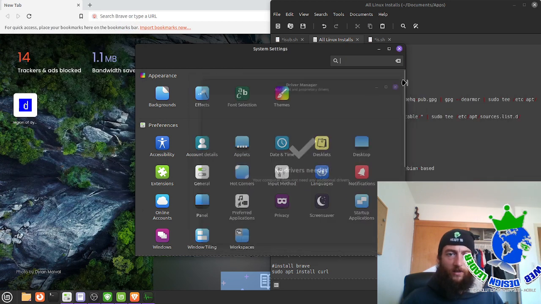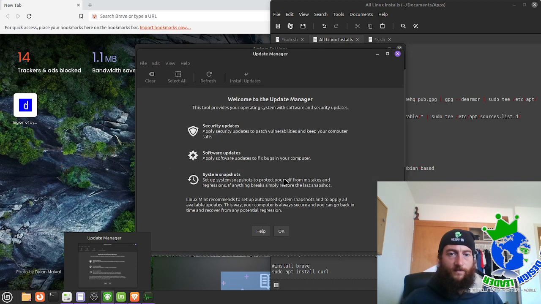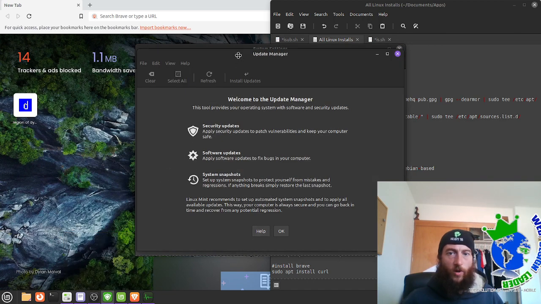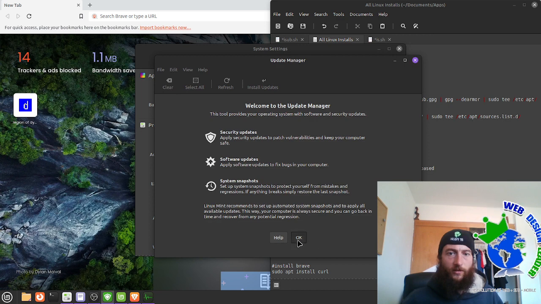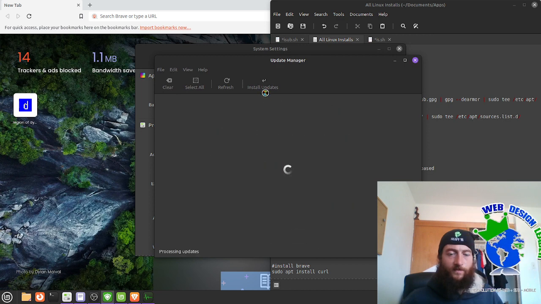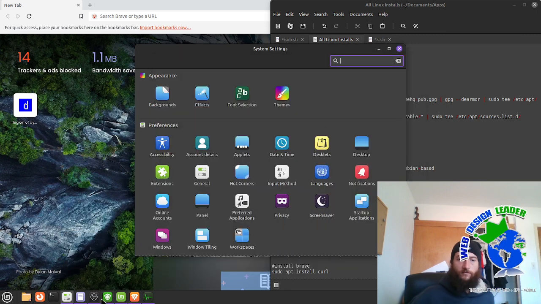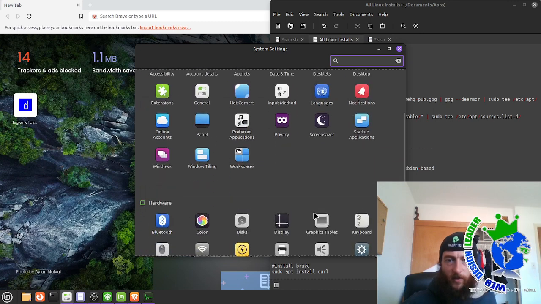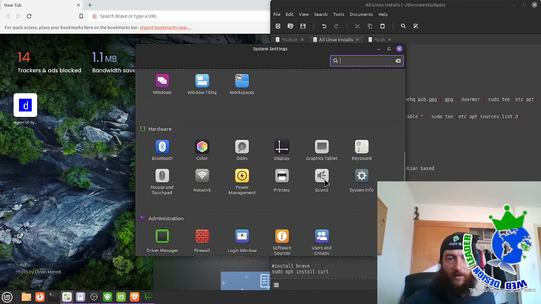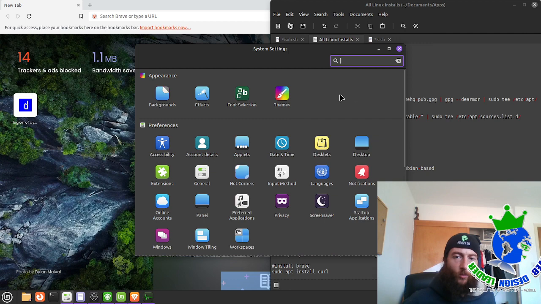No drivers needed. Welcome to the update manager. And you've got lots of fun little options to change your menu settings and things like that, just like Windows or Apple.